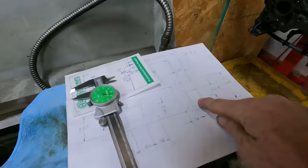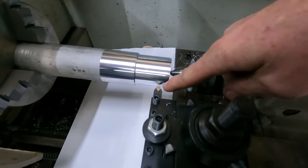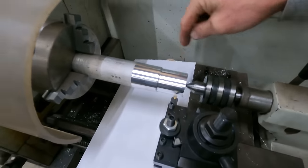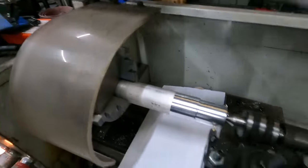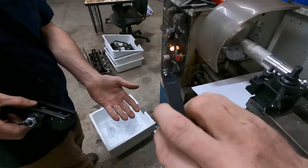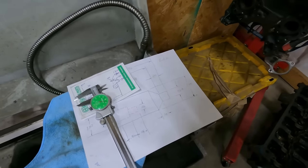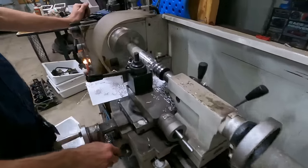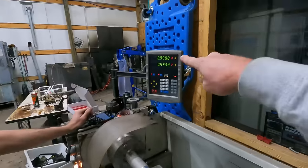So now we're trying to cut this portion right here, and the bit is not for cutting like a straight shank, well, like this. You couldn't get that in there to cut a straight thing. So I think we got another bit that's actually angled off to the side. So that's what we need to swap out and then start downsizing. I still got to learn how to do a ramp. I'll figure that out. This step's got to go a long way. We're almost there though. We're actually going from 2 inch to under an inch. That's that one right there.